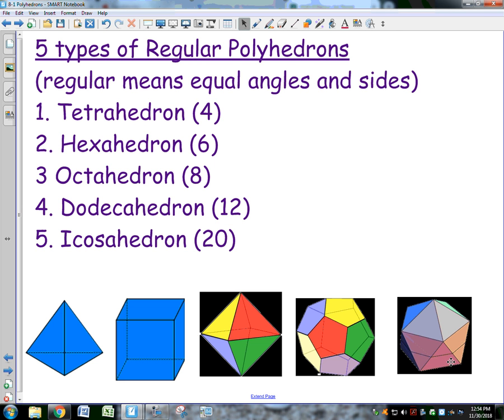A dodecahedron has 12 pentagonal faces. Pentagons have 5 sides, kind of like a soccer ball. And then last, the icosahedron, which is made up of 20 triangles. Some of you have probably seen the meridian stars, right? The base of them is an icosahedron. To make a star like this, a meridian star, you have to make an icosahedron out of 20 equilateral triangles, and then you have your 20 points that go on your star.